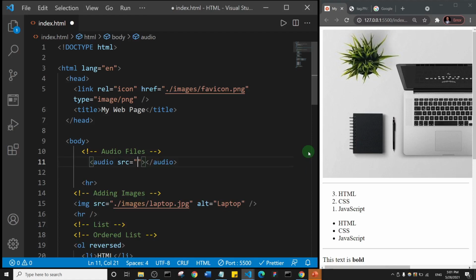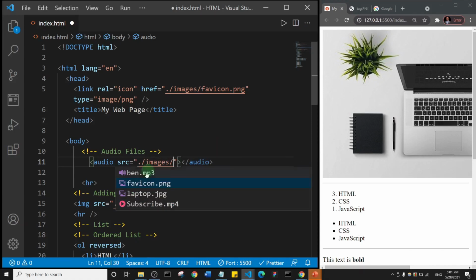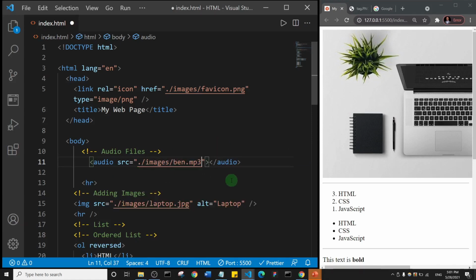Right away, from this source here, I can just go ahead and specify the location of the audio. So I'll say // remember we have it in our images, and we have ben.mp3. If I select that and I save, let's see what happens.